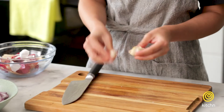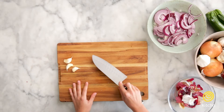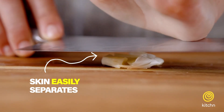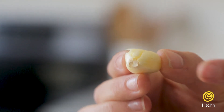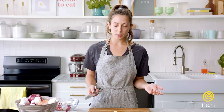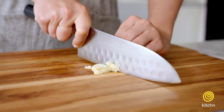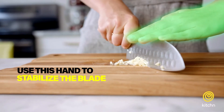Knowing how to properly cut garlic is equally as important as chopping an onion because it's the flavor base to so many of our favorite foods. To remove the skin, the easiest way is to smash your garlic clove first. You're going to take the flat side of the blade, put it right on top of the clove, put your palm down, and apply pressure — you'll hear it crack. The first thing you want to do then is trim off that tiny little stubborn end. The easiest way to mince garlic is to start by cutting it into some larger pieces and then just going back and forth on it with your knife. You're actually going to put the hand that's not holding the knife on the top of the blade to help it move back and forth.